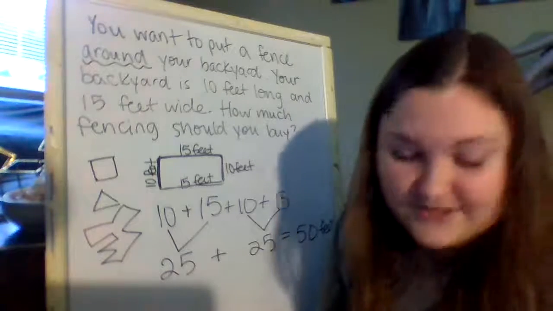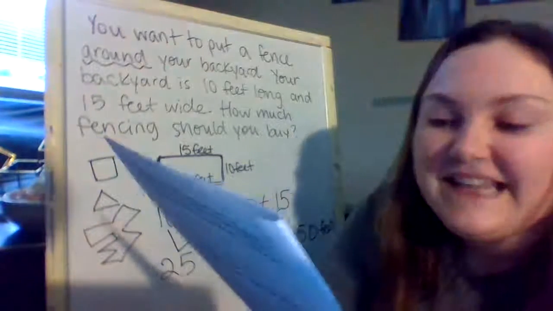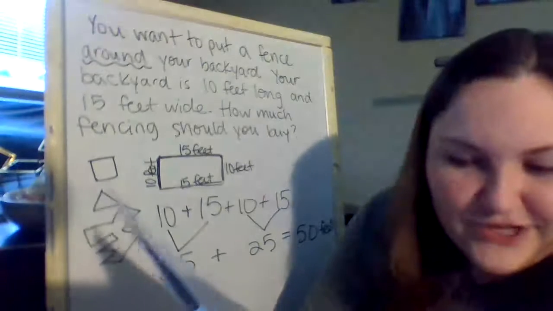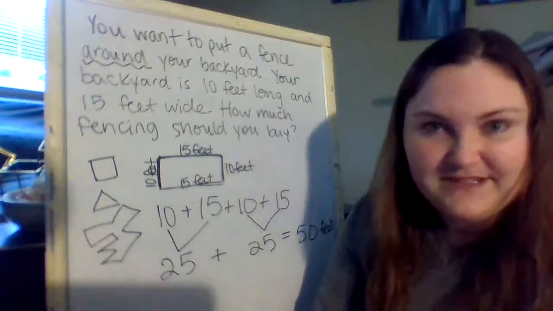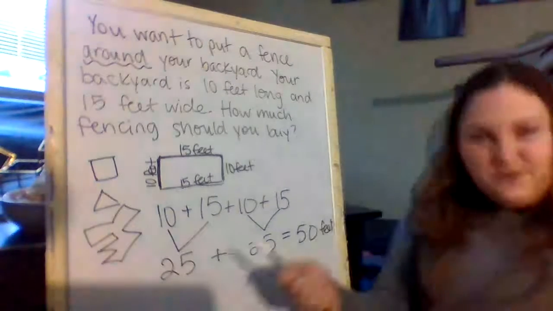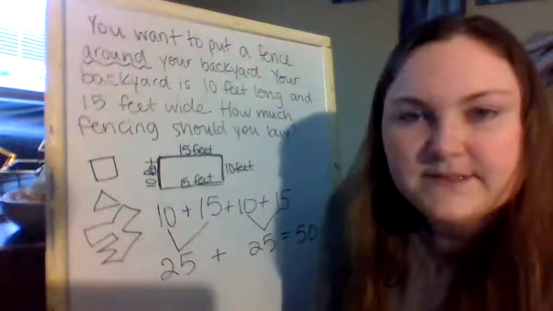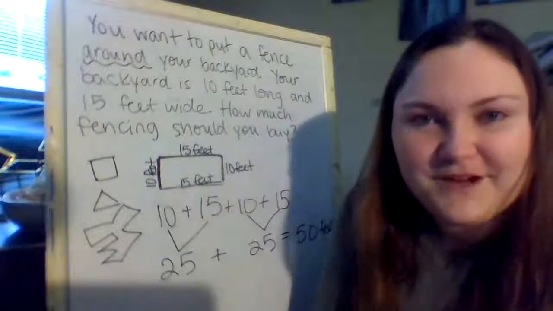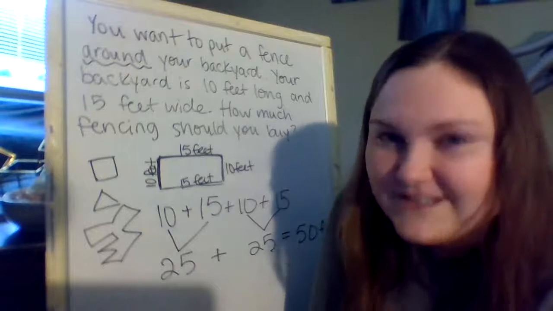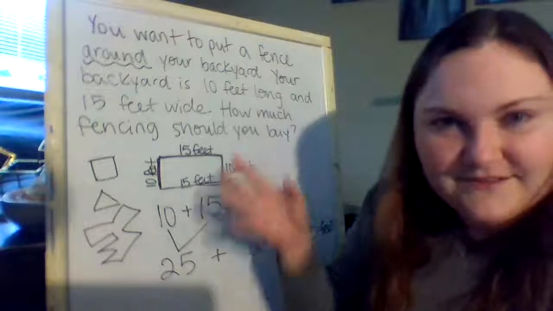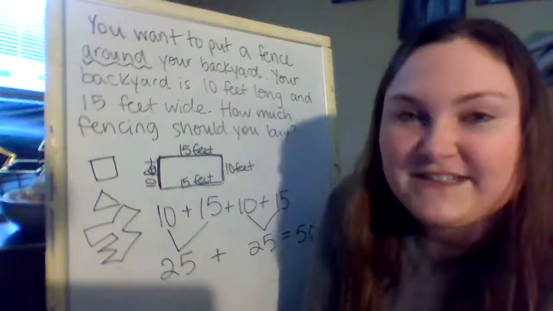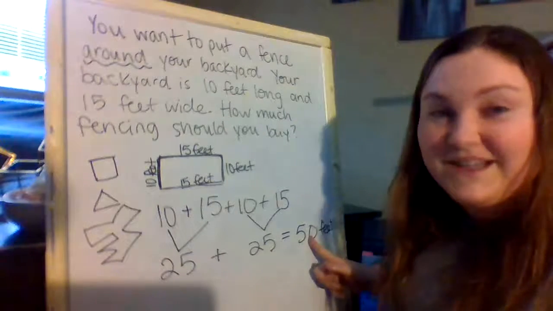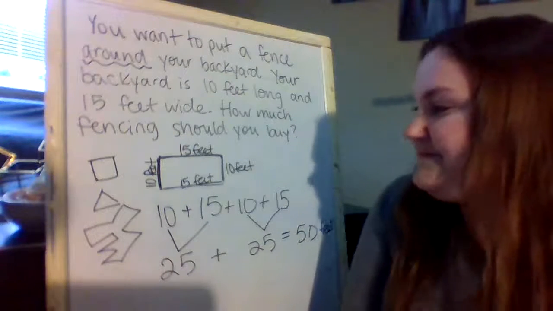There is one last part to this question that says something to think about. If the fence is built against your house, would this change your answer? And it says be sure to explain your reasoning. Oftentimes when you see fences, they aren't built up against houses. It's not just a random field of grass that we're putting fence around. So thinking for a second, if there had been a house that we were building this fence against, would it change my answer of needing 50 feet? I'm going to give you a moment to think.